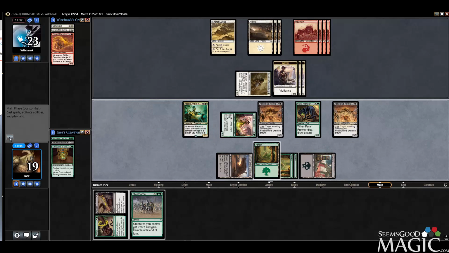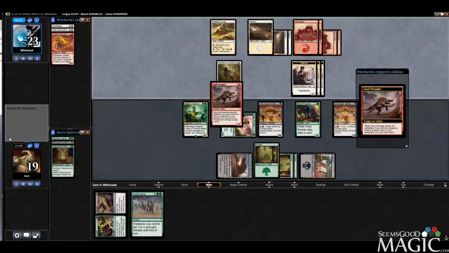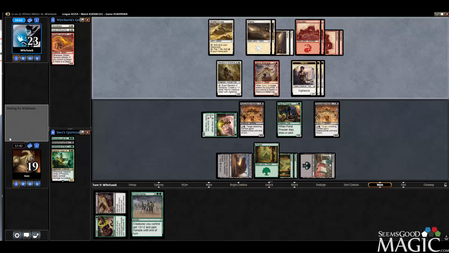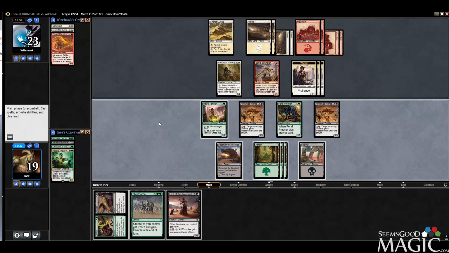Get our Hope Tinder online next turn. Probably just Overcome, bash in for a Quadrillion. See what happens. Well, that's kind of a bummer. It's actually interesting that they chose Hapatra. So now Driven to Despair matters a little bit less, but ooh, get the Lord of the Accursed.